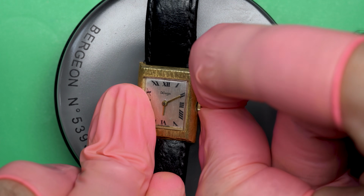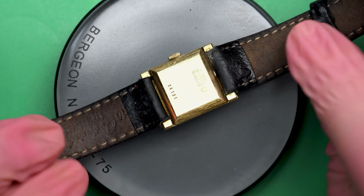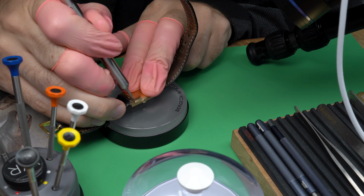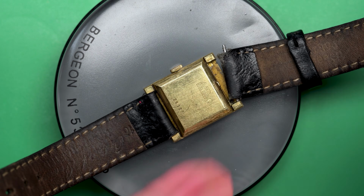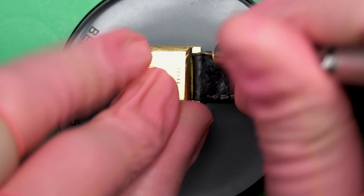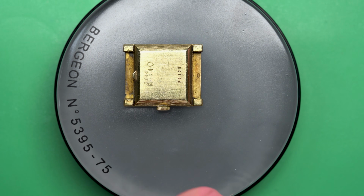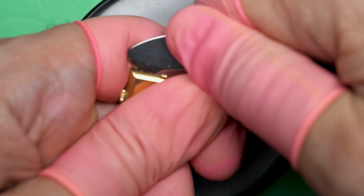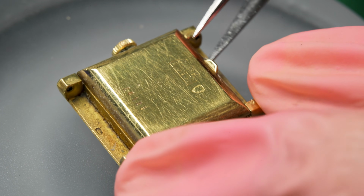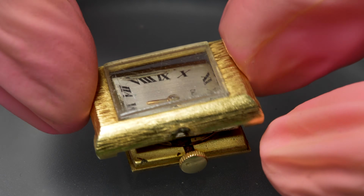And I'm trying to turn the crown here. I can't even turn the crown, which is not a good start. It could be an indicator that there might be rust inside the watch. I'm going to use my strap removal tool here to take off the leather strap, and then we'll get into the movement itself, and we'll see what kind of movement. This isn't a brand that I've heard of before, but this was very typical. Swiss watchmaking, there would be all different types of brands. I'll use a case knife here to open up the back. And they would get movements from the movement manufacturers and have dials made and cases made and that type of thing.